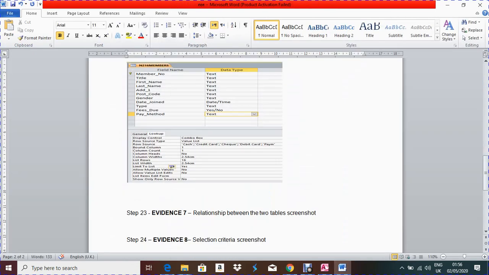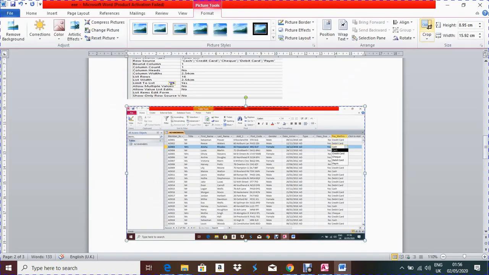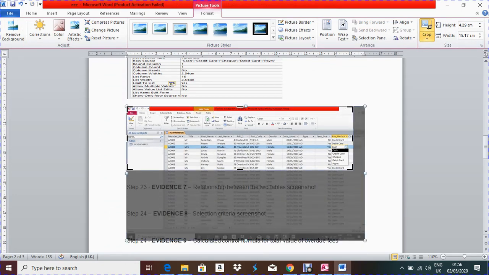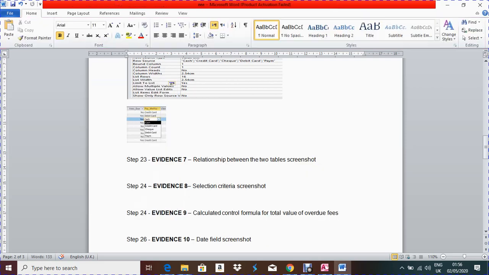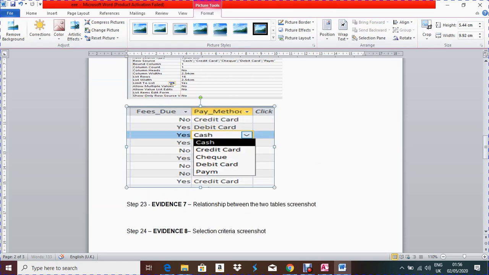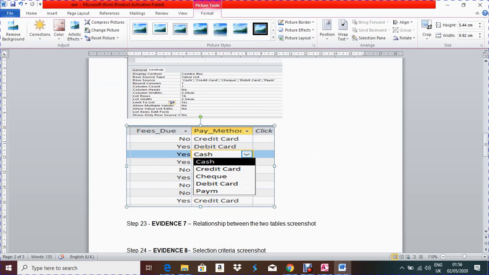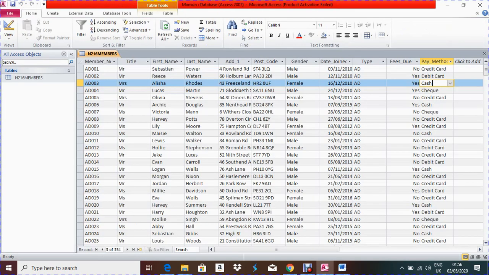So go to the evidence document, Control V, select this picture, go to format. The whole thing is not needed, that's why I'm cropping the picture, right? And everything should be visible. What you are giving should be visible. Now make it a little bit big, so it should be visible that you made a drop-down menu, right? That's all. These two screenshots are enough for your evidence document.